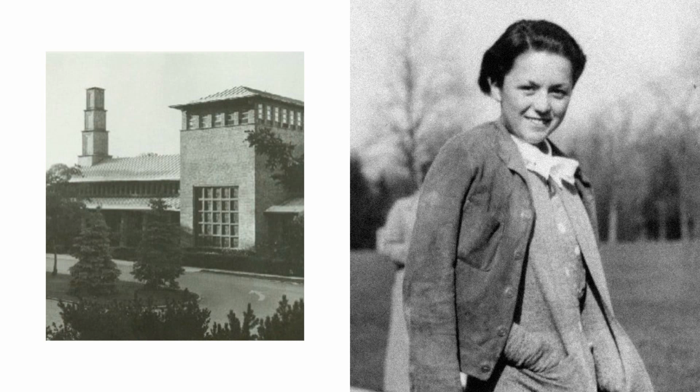After Florence showed an interest and talent for architecture and design, Eliel Saarinen took a special interest in her. Over time, the Saarinens came to treat her as a member of the family, and she became close friends with Eero. She also got to take really cool vacations with the Saarinen family in the summer to Finland and was introduced to people like Alvar Aalto.